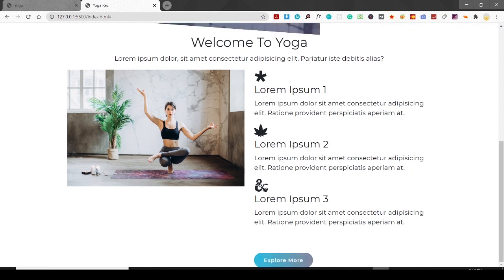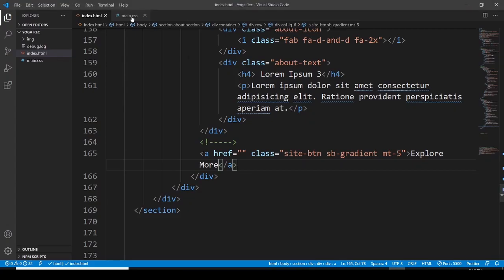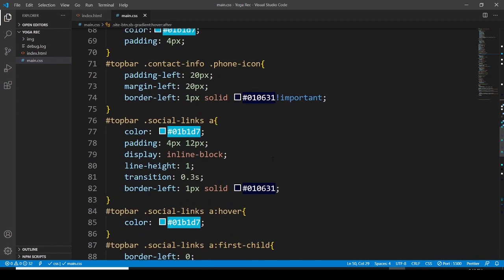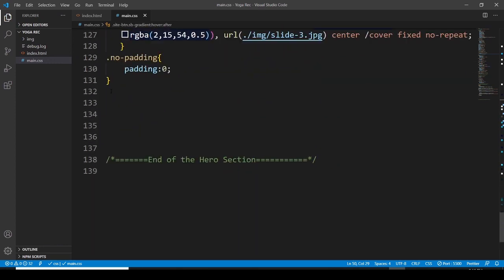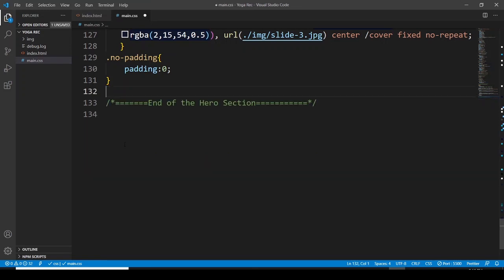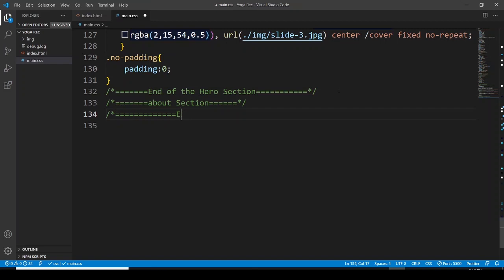Now let's start styling this section. Okay, so here in the main.css, I'm going down. Let me remove these extra spaces, and let's start working on the about section. End of about section.